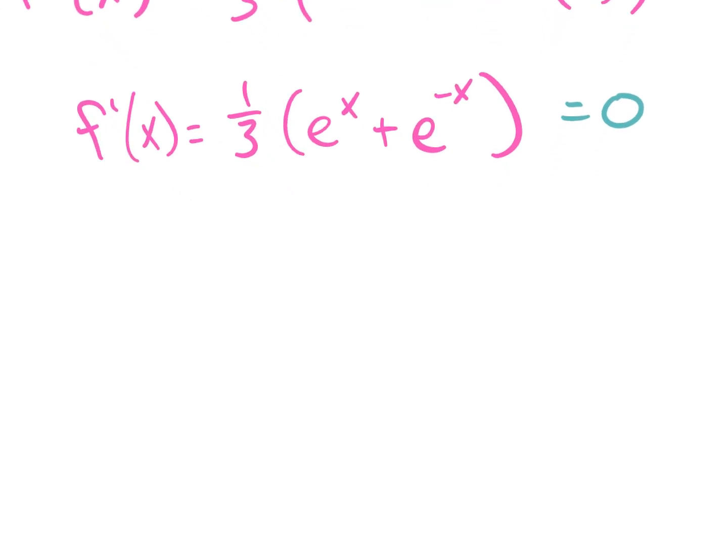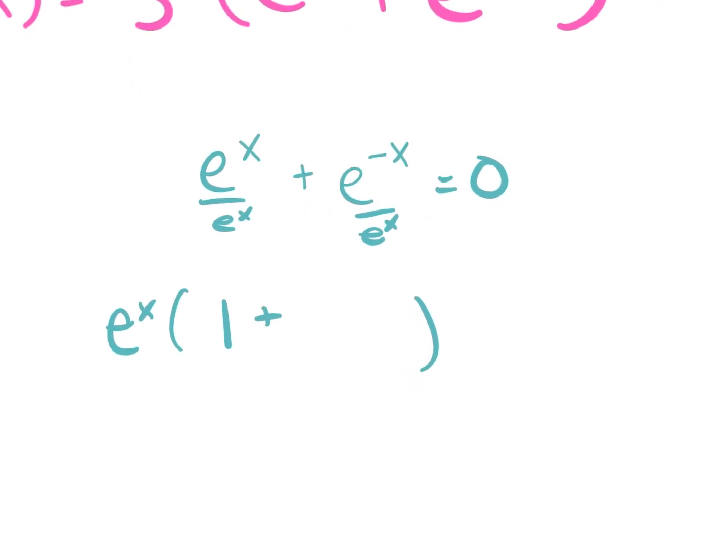So when we set it equal to 0, we can multiply by 3 on both sides, get rid of the 1/3. So we have e to the power of x plus e to the power of negative x equals 0. Just like we did in that last example, let's take out a GCF. What's our GCF here? What do they both have in common? E to the power of x. So we're going to take out an e to the power of x. When we're taking out a GCF, we're dividing it out of the terms that we have there. So e to the power of x divided by e to the power of x would just be 1.